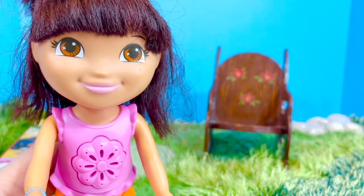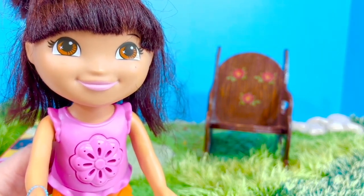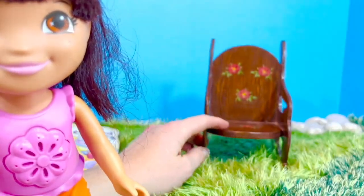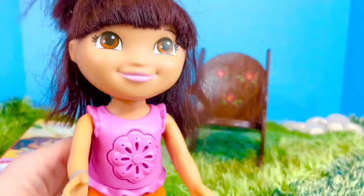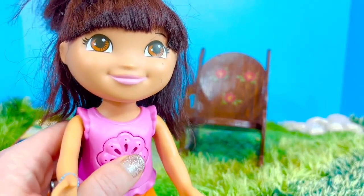Hola, and welcome to Tiny Treasures. We are here with Dora. And she's going to be reading a story with us today. And she will sit in her cute little wooden rocking chair, the perfect size for Dora. And this Dora doll talks. Let's push the button and see what she says.